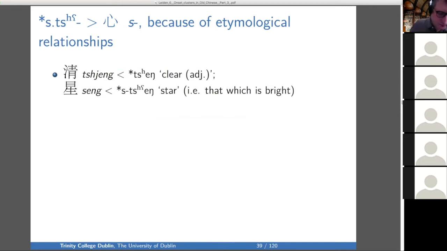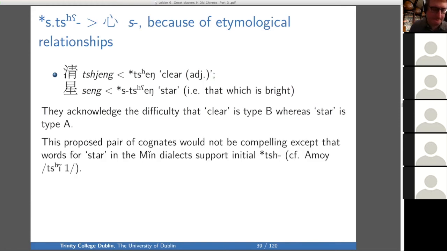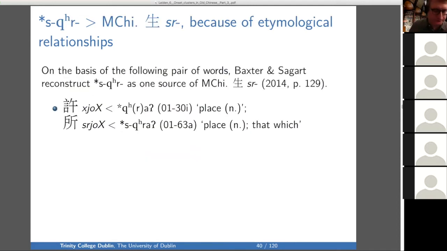Now the aspirated version: we have clear, cheng, and star, which they etymologize to 'that which is bright.' They acknowledge there's this difficulty that one is type B and one is type A. This proposed pair of cognates would not be so compelling because of the semantics—it's like, okay, star is bright, I guess, but not all stars are brighter. It seems a little far-fetched, but Min dialect supports an initial TSH in the word for star. That suddenly makes it go from seeming quite speculative to a very strong proposal.